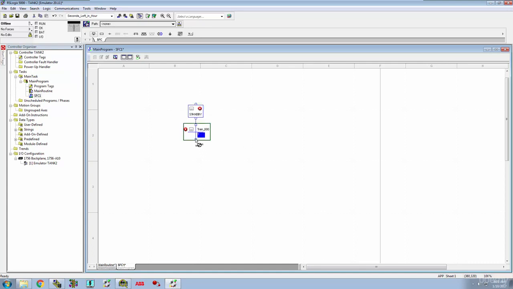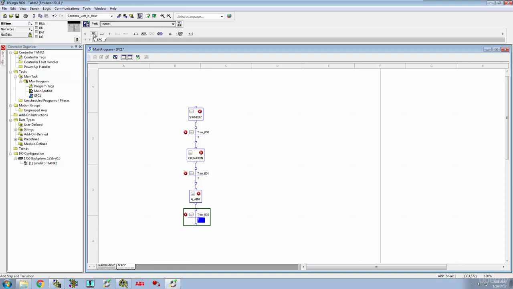And then I'm going to come down here and create another step, and we're going to call this step operation. Then we will come down here, create another step, and we will call this one alarm.